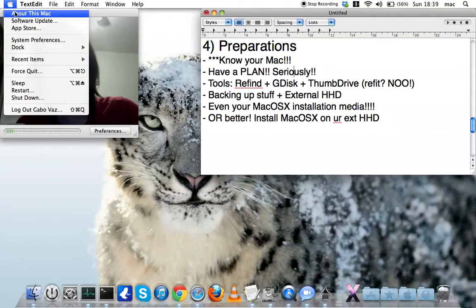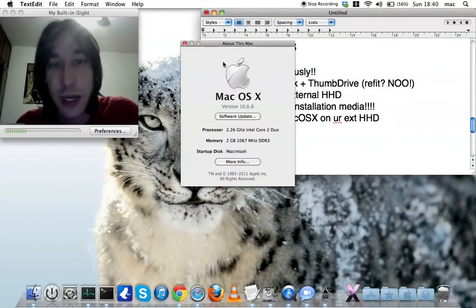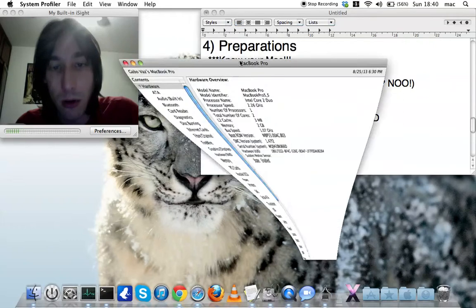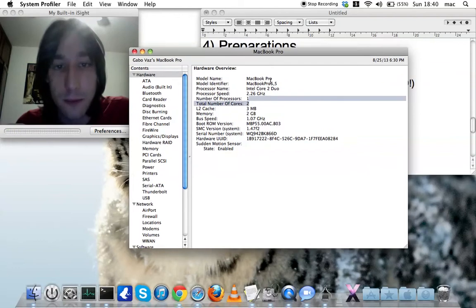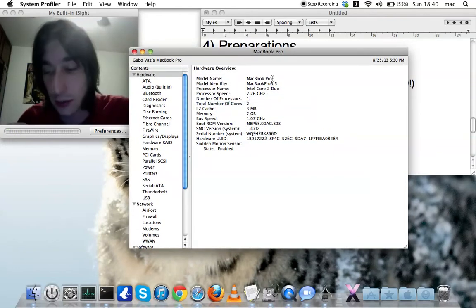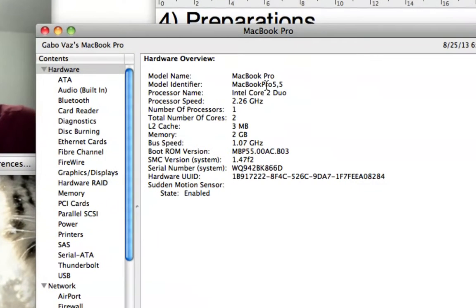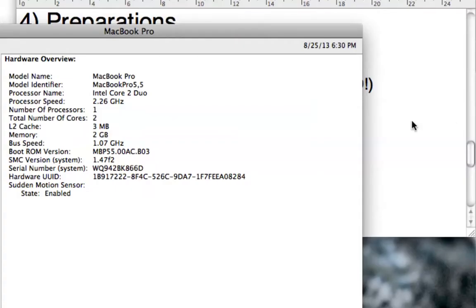Click your Apple, About This Mac, More Info, and there you're going to look up your model identifier, which mine is MacBook Pro 5,5, okay. You can see here. Let me zoom in. Okay, model identifier, as you can see.